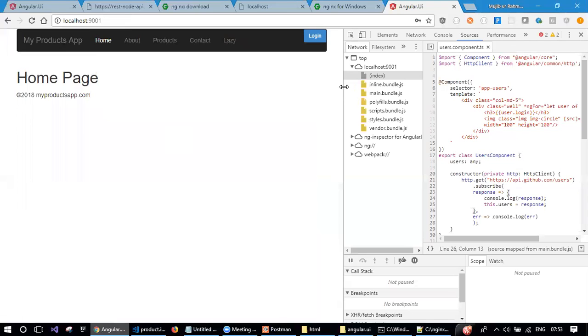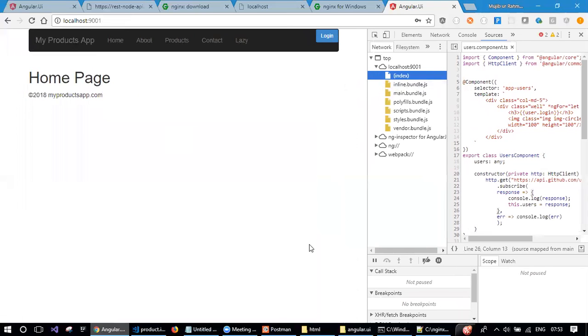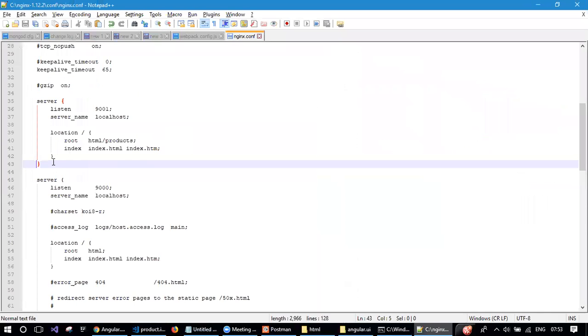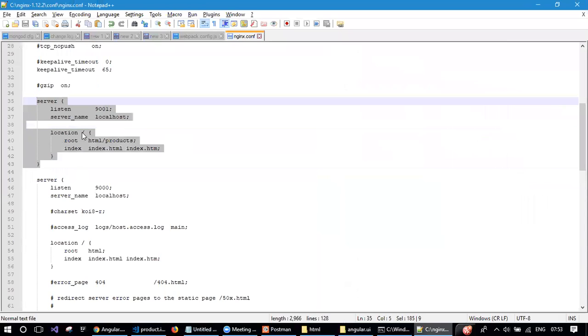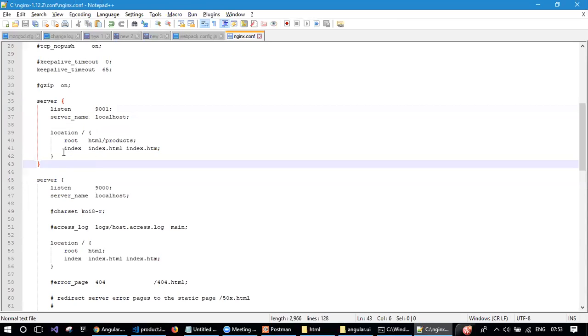Pretty much whatever I've done manually, you may be doing in your organization automatically. As I said, you'll have Bamboo or other build tools which go and modify this config file. If it doesn't exist, they add it automatically and reload Nginx. All of this is done automatically. But if you want to do it manually, it's not a lot of work. Automation is always best, but if you want to give it a try, it's simple stuff, definitely you can.